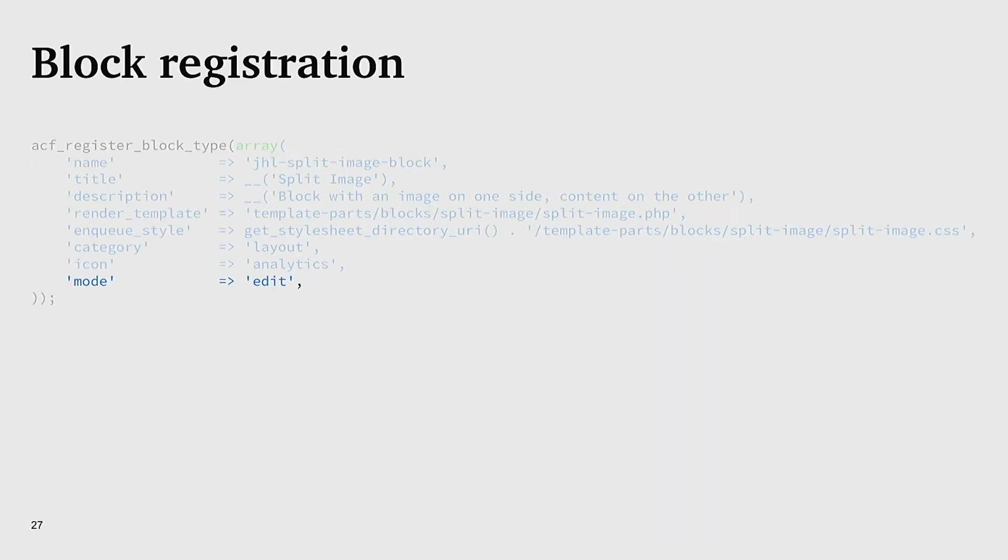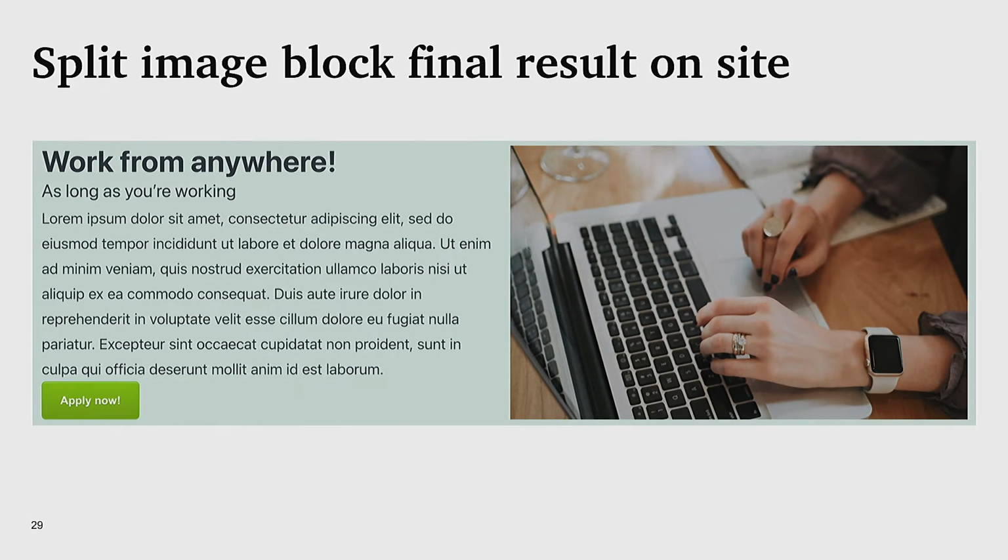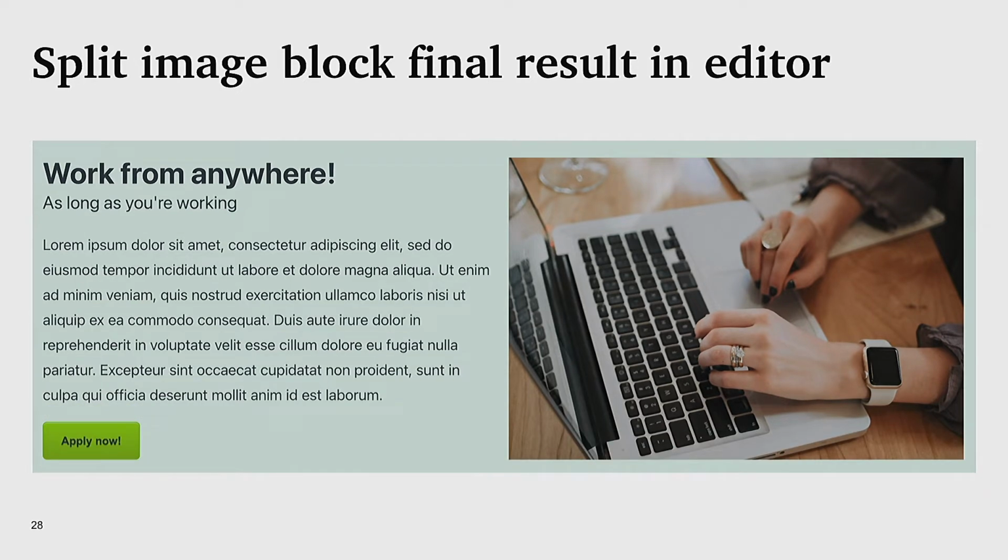So now we're going to get back to block registration. Okay, so to get around this little empty rectangle, you can set an option called mode, and you set it equal to edit, and then it will always be that form in the back end. And then you get something that looks like this, and it's beautiful. And so it should look like this in the back end and in the front end. You can see there's a little difference with the CSS. That could be something I did.